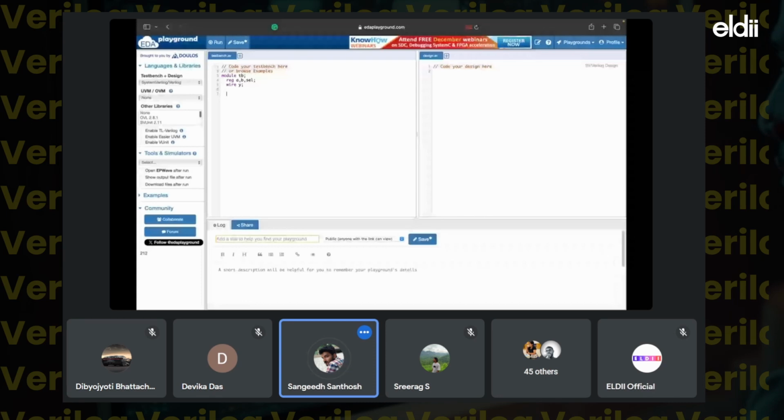Give the conditions. A equal to 0, B equal to 0, select line equal to 0. I'm not going to type all combinations, I'm just giving an example. A equal to 1, B equal to 1, select line equal to 1.